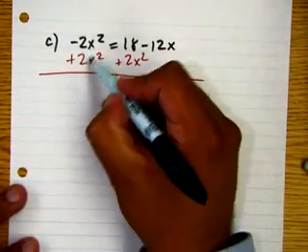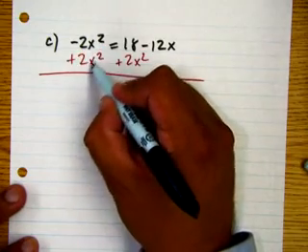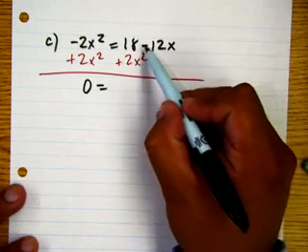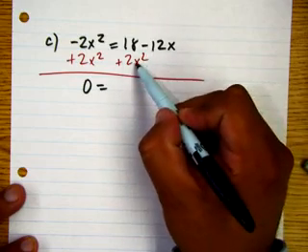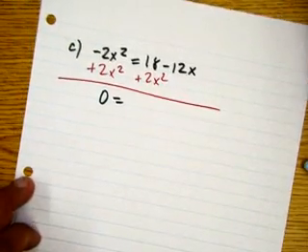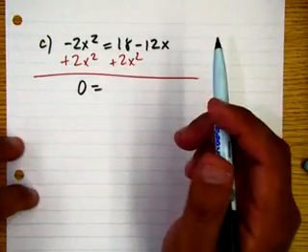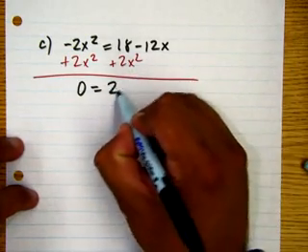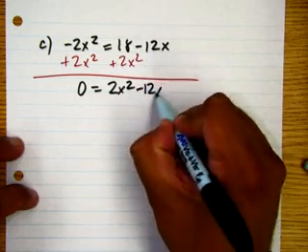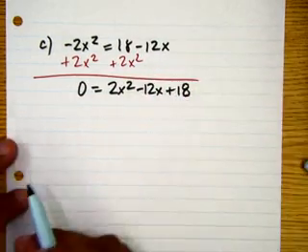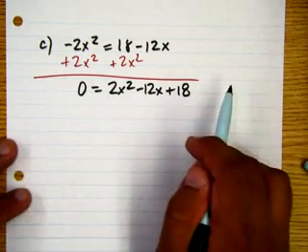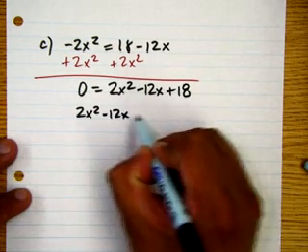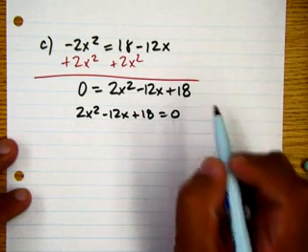And that will give me the following. So first of all, that's a 0, right? Negative 2x squared plus 2x squared is 0. And now we have this part. None of these are alike, meaning that we don't have the same variables. We can't add 18 to 12x because that's a different variable, and this was an x squared. So we can't do that. What we need to do is put it in order by the highest degree. In this case, 2x squared minus 12x plus 18. Now I'm just going to rewrite my problem with the 0 on the other side. So I'm going to rewrite it as 2x squared minus 12x plus 18 is equal to 0.